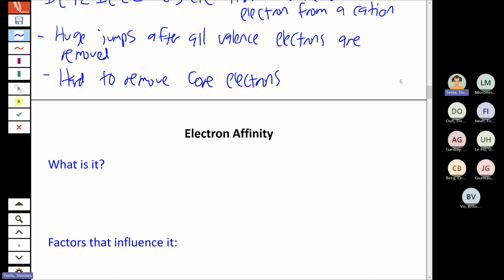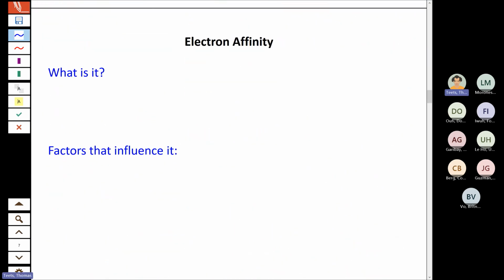All right. The last periodic trend we're going to talk about that's specifically for individual atoms. There's one more that's going to come that deals with atoms that are bonded to each other, but the one that specifically deals with just an individual atom is called electron affinity. It's not really the opposite of ionization, but it sort of is in some sense. Ionization energy refers to the amount of energy when you lose an electron. Electron affinity is the change in energy when it gains an electron, when it forms an anion. So it's the energy change that accompanies the addition of one electron.